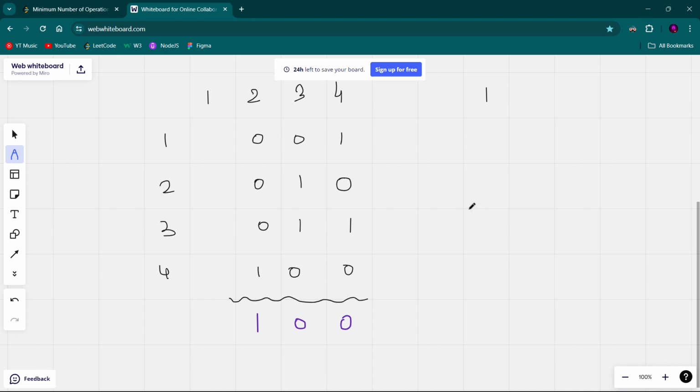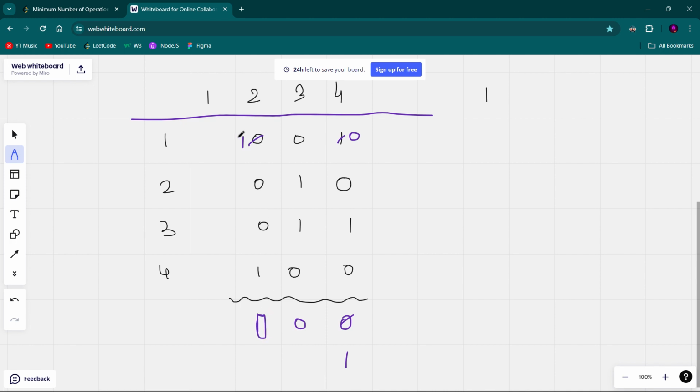But I need 1. So what I can do is separate this. Now if I change this 1 to 0, it will give me 1. If I keep this as it is and change this to 1, it will give me 0.